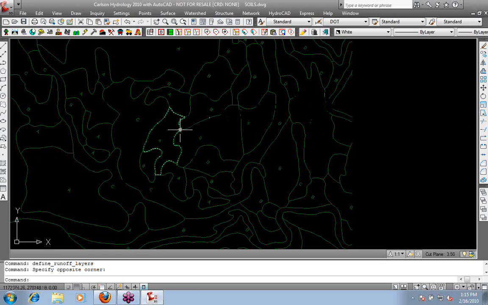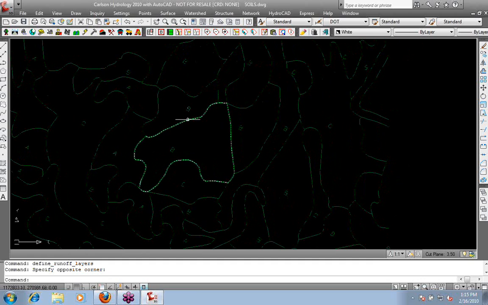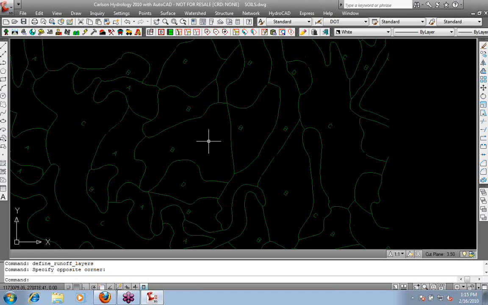And the key is that these different areas are uniquely identified by line work. Now, this is a little confusing. Let me clarify this. I had a good conversation about a week ago with someone who's trying this out, and these do not have to be closed polylines. In my drawing, they happen to be, but they don't have to be for this to work. They just have to be uniquely defined areas.